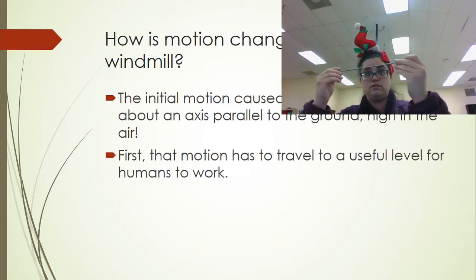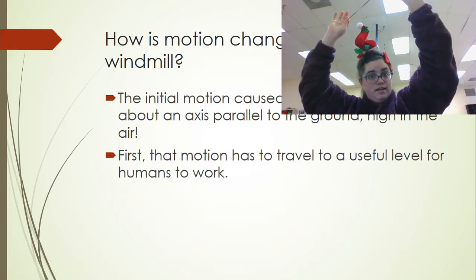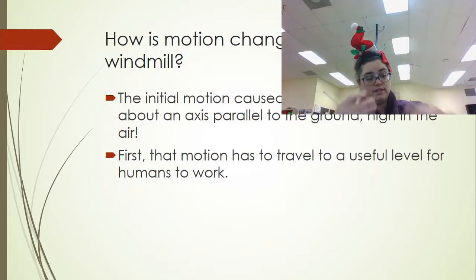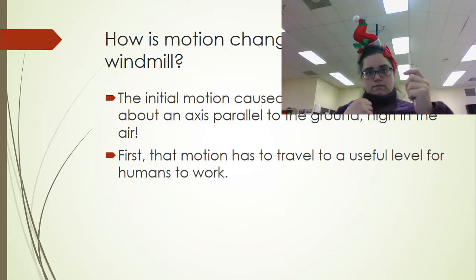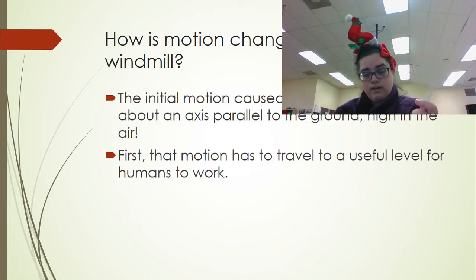So first of all, you've got this way up high in the air to catch a lot of wind, and you've got to move it down to a level where humans can actually interact with it. People aren't going to go up 3 flights of stairs to the top of a windmill just to grind their grain. They're going to want it to be somewhere they can easily get in and out of.